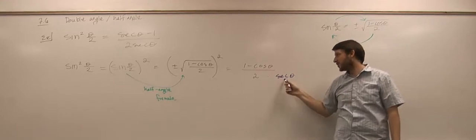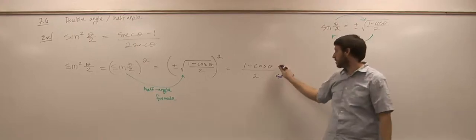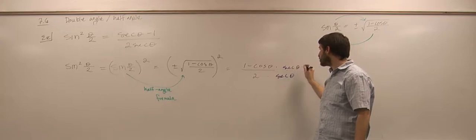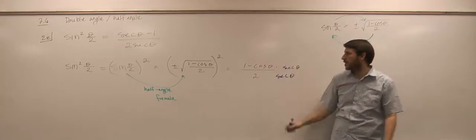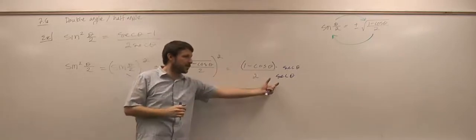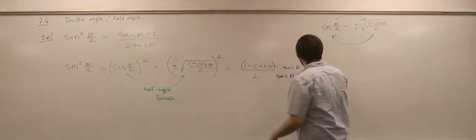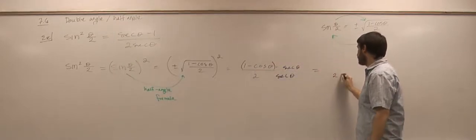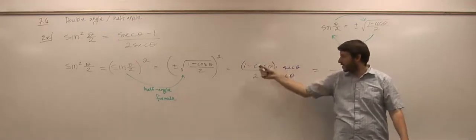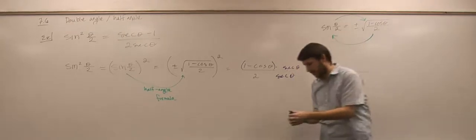But I can't just do that, right? The laws of the universe say I need to put it on top as well. So I do secant theta on top as well. That doesn't change anything because I multiplied by 1. But it will allow me to get the denominator perfect. And then I can hope, I can pray, whatever being or non-being I believe in, that the top works out okay. So what happens when you distribute the secant here?